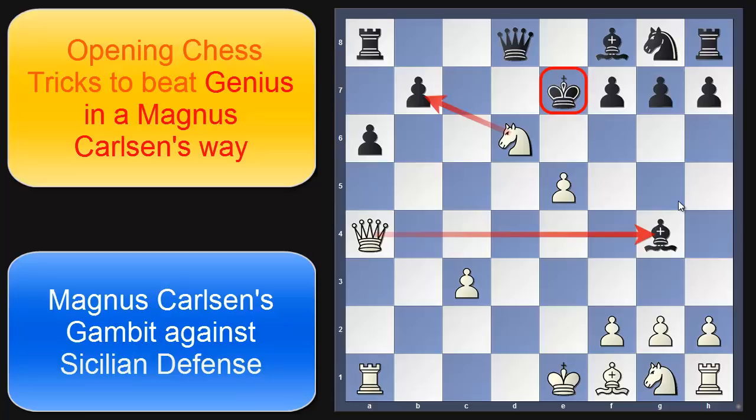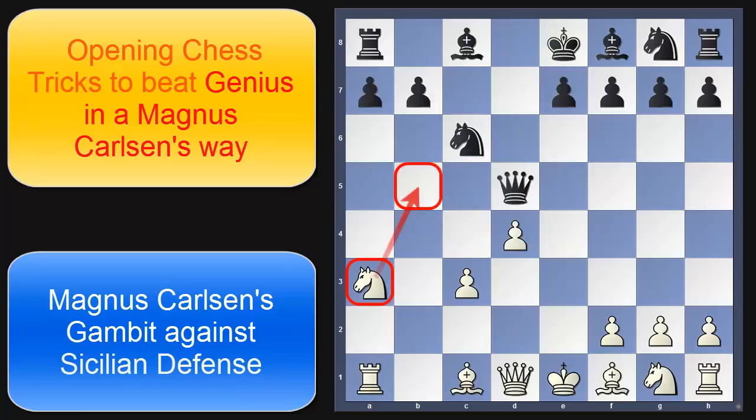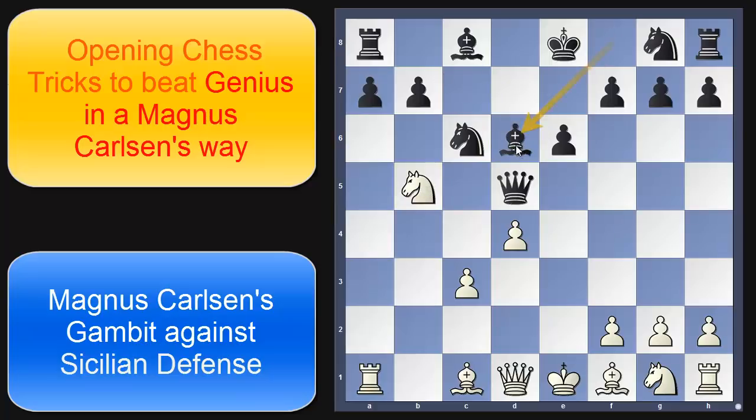So what black can do after knight to a3 is to play pawn to e6. Now black's idea is to play bishop to d6 so that he can cover this c7 square, and of course this is a nice idea. So knight to b5 anyway, and here comes bishop to d6. But friends, the point in this position is that this bishop on d6 is supported by the queen, and you can easily remove this queen from here, and there are various ways.